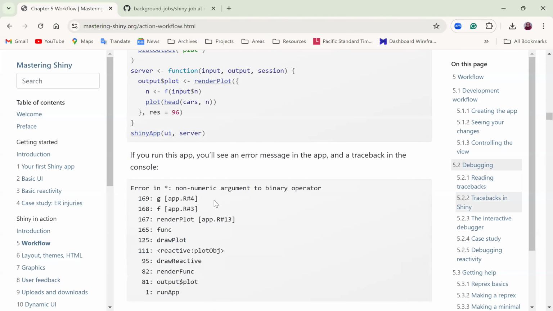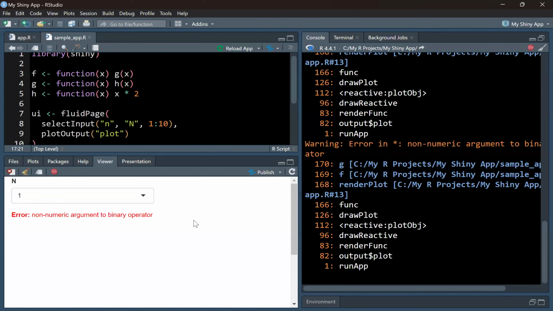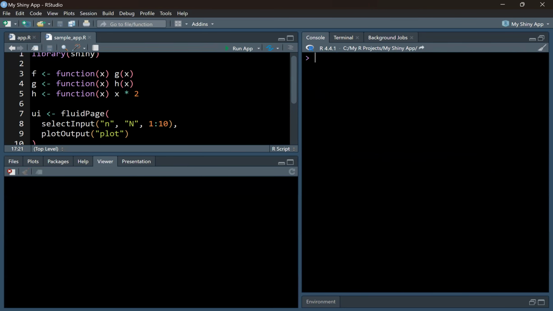So here, this is what we can get as the traceback. We can see some information about where the error is coming from. Let me look at what I have in my RStudio. We'll see similar information. Let me stop this, clean my console, and run it again.